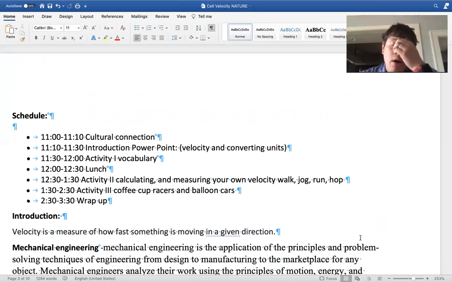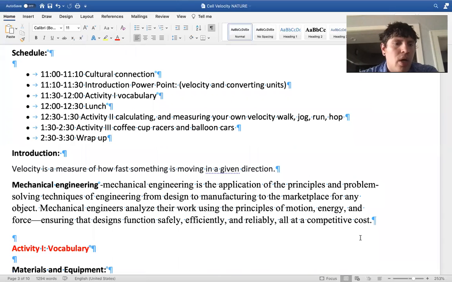Again, this would have been our schedule, but most of this is dependent upon you as an individual to work through this. Obviously, you can be done within like an hour, hour and a half, depending on how fast you decide to move through this and how well you get through it.